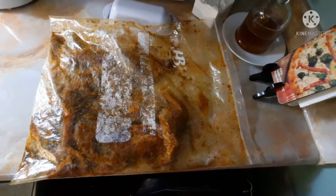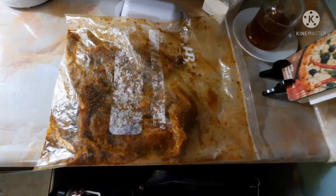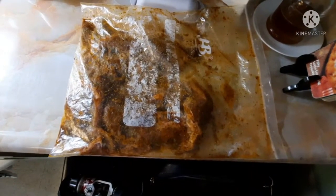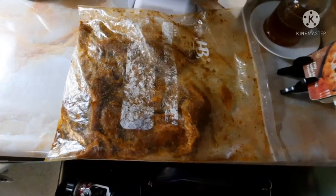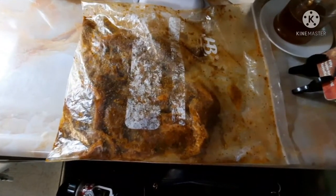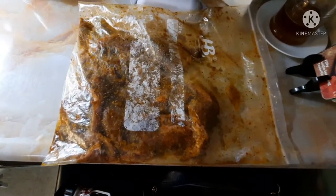Unfortunately, I don't know what happened to my recording of seasoning the flank steak, so I don't have that footage. But here is the flank steak. I put it in a plastic bag and flattened it out so it can marinate in the refrigerator for 2 hours.